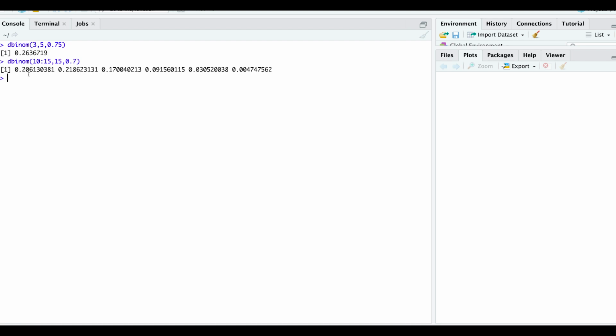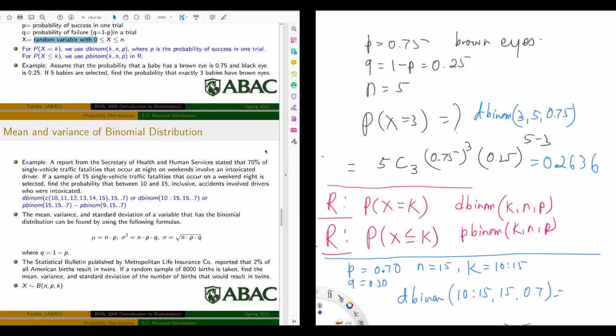That's what you get. And you need to sum those values too, so let me write sum. I put that inside the parentheses and write the sum of all those values. It's 0.7216. That's what I got. The sum of those will be 0.7216. So 0.7216 is the total probability between 10 and 15 inclusive.